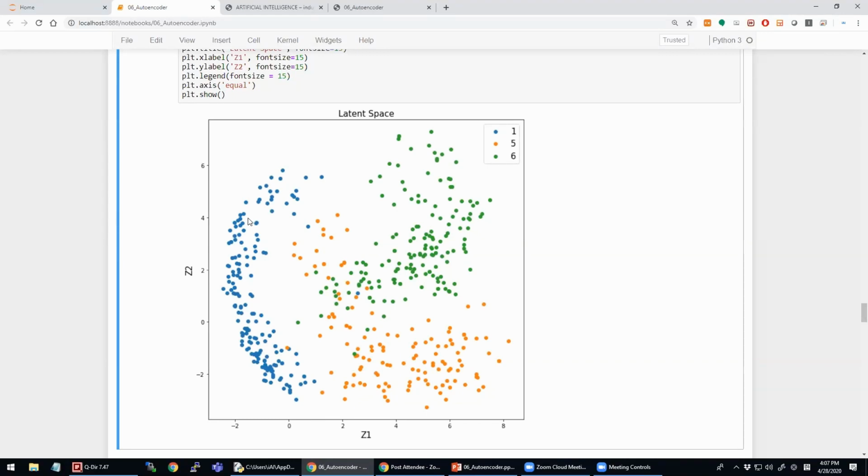I think we can create decent nonlinear classifiers in the latent space instead of the original space, which is 784 dimensions, compared to just a 2-dimensional space. And the good thing is, because we use autoencoders, we believe the latent space you are looking at is the most independent or uncorrelated space.